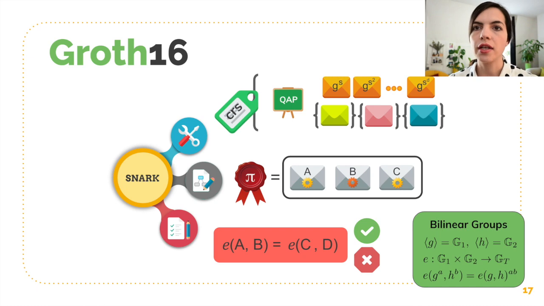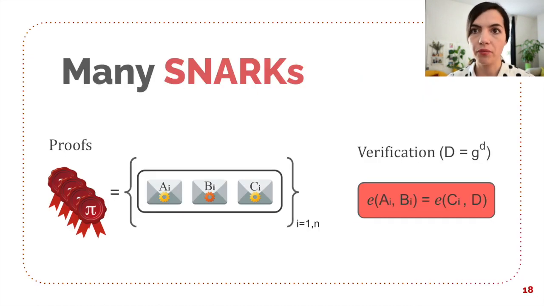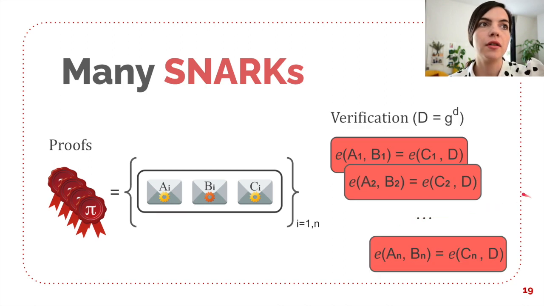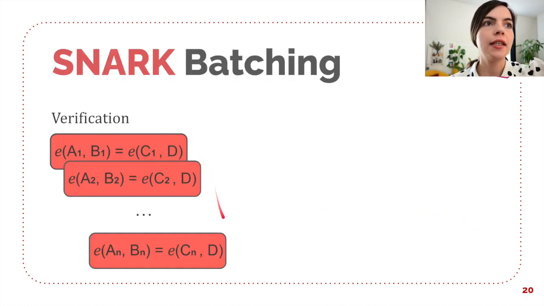So what we are doing, as I said, is we start with many SNARKs. They all have this form. We have 3 group elements in each proof, and we have to verify a pairing equation for each of them. What we were doing in batch verification was taking many verification equations, and instead of doing them one by one, we were combining them in a way such that the final pairing check at the end would be shorter than doing each one of them independently. So the idea is quite simple.